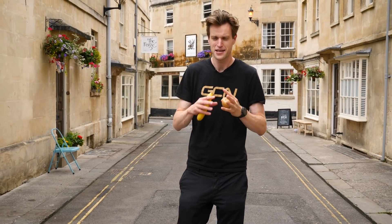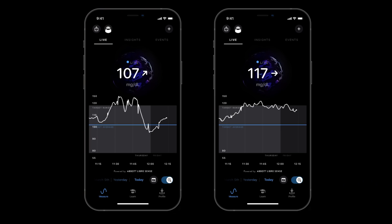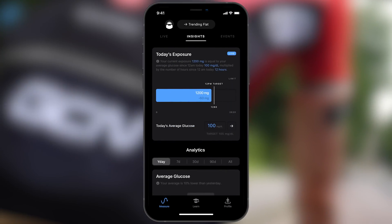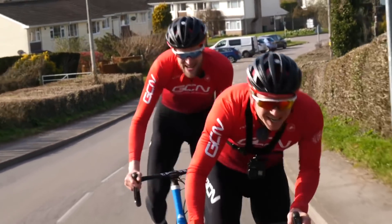Either way, all this information gives you the knowledge to change your diet for the better, allowing you to feel more energized throughout the day. Glucose variability is a function within the app which allows you to analyze your data and see how much your blood glucose peaks and troughs. The thought is that you can use this to make an informed decision about learning what to eat and when, to create a more sustainable and stable energy supply. Super Sapiens also helps you understand your average glucose levels and your total daily glucose exposure — useful if you want to carbo-load in the build-up to a big event, or perhaps sustainably lose weight by reducing your glucose levels by 5 to 10 milligrams per deciliter.